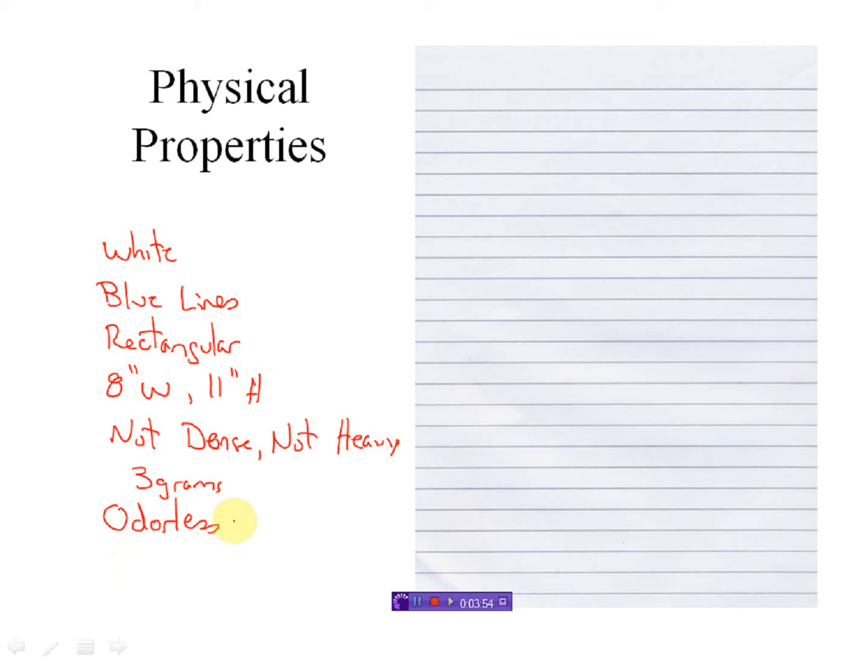But these are things I'm going to describe matter with, my 5 senses and or a measurement. And let me just throw in there, it's kind of cool to the touch. How cool? Let's say it's 68 degrees Fahrenheit. Awesome. These are physical properties of matter. And once again, I want you to remember that a property is simply a description of matter. That's all we're trying to do is describe matter.